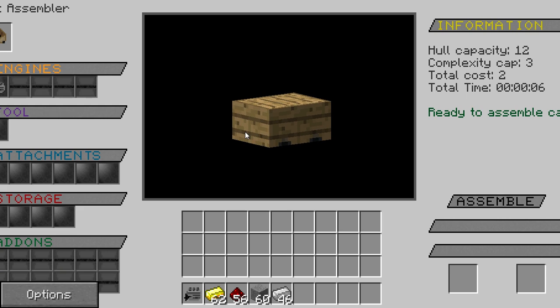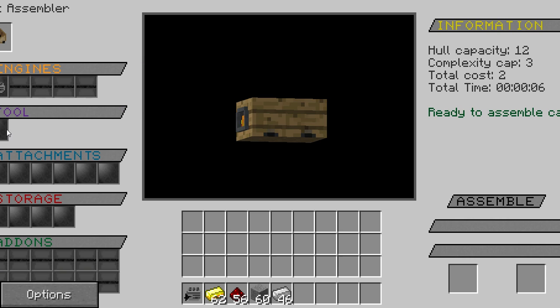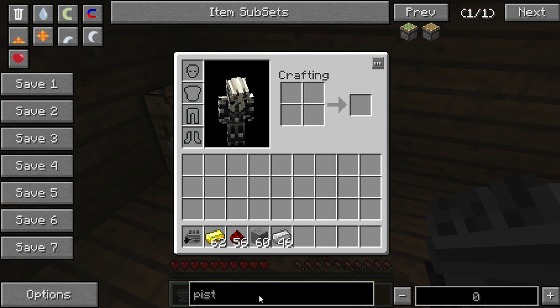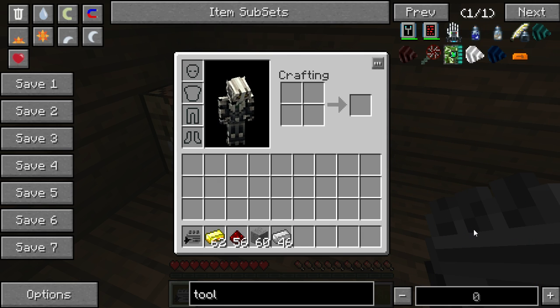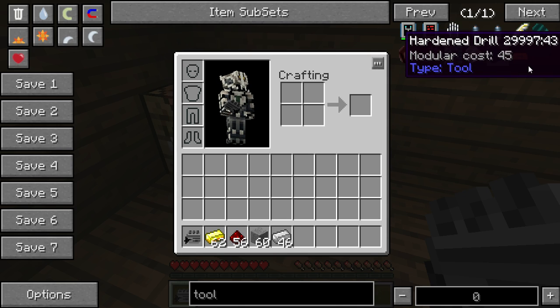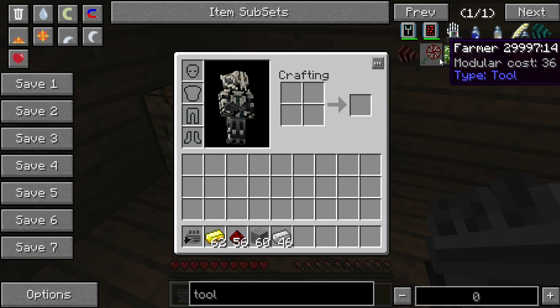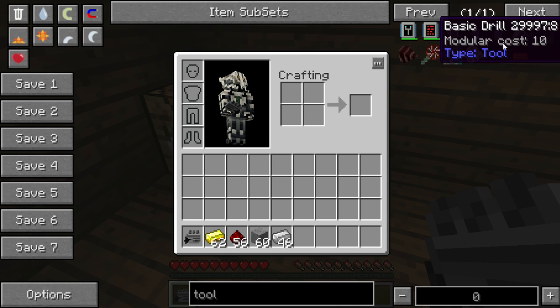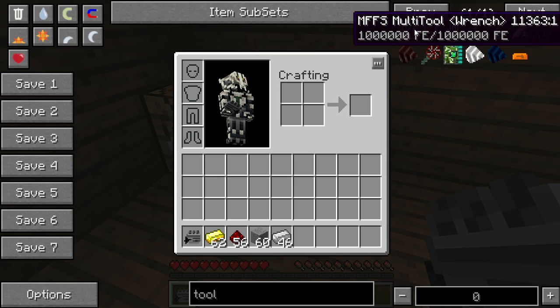Yes, this cart at the moment is currently useless. It's not really too brilliant, but we can add a tool. Now, if I quickly show you what tools you can get. There are drills, a farmer, a woodcutter, and that's actually it. I thought there was one more, but oh well.